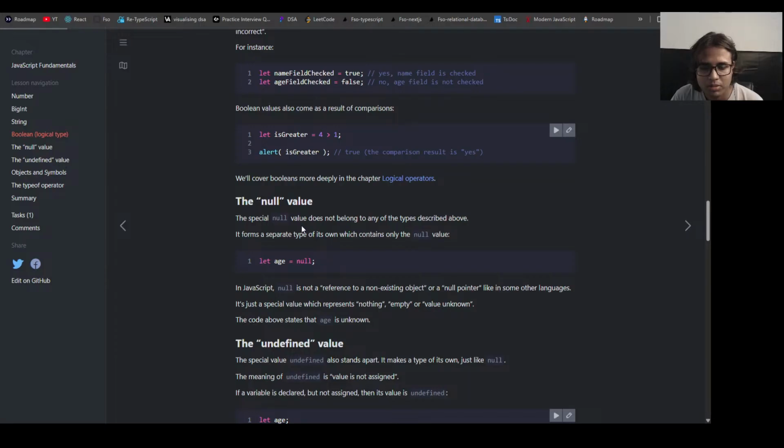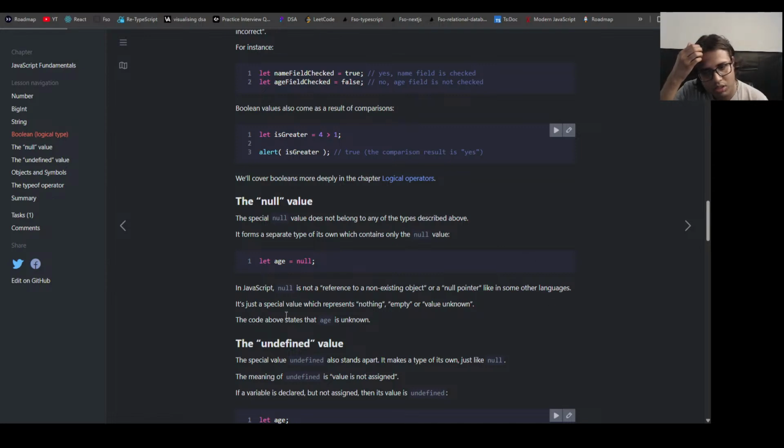The null value, especially the value that does not belong to any of the type described. It forms a separate form of null, which contains only the null value. In JavaScript, null is not a reference to a non-existing object or a null pointer like in some other languages.